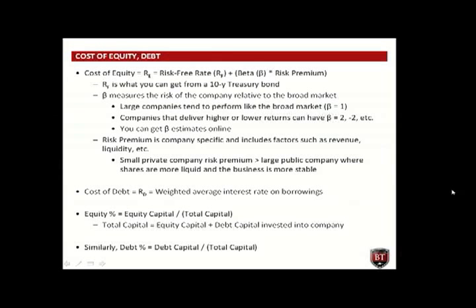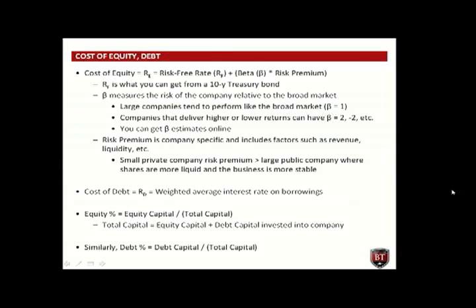Cost of debt is slightly more straightforward because typically when you enter into a borrowing, you know what the rate of interest is that you have to pay. So if you have, let's say, 3 series of debts, one could be a 10% debt, the other one could be a 3% debt for maybe a different amount, and the third one could be, say, a 7% debt on a different amount with different maturity. So what you have to take here is the weighted average interest rate on all your borrowings.